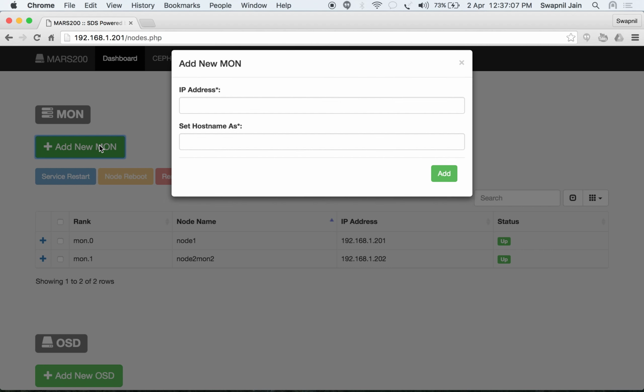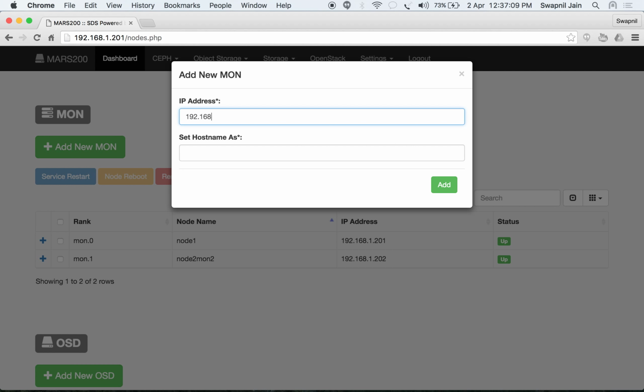We add one more MON. It's 203. Let's name it node 3 MON3.